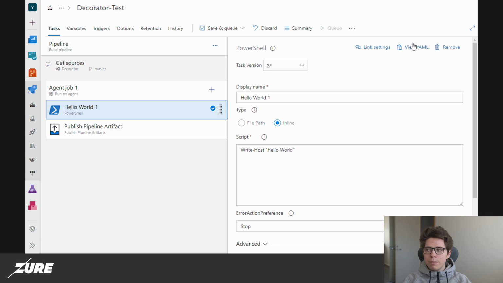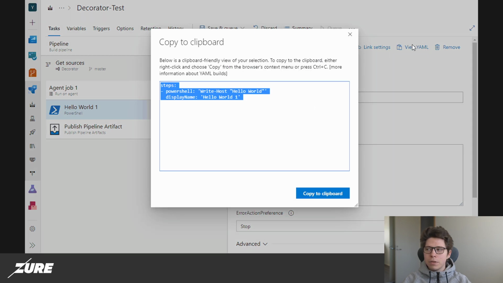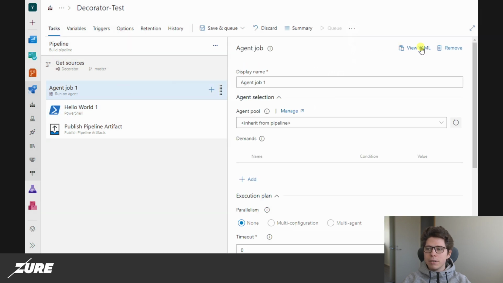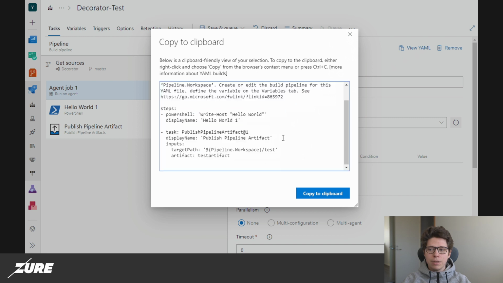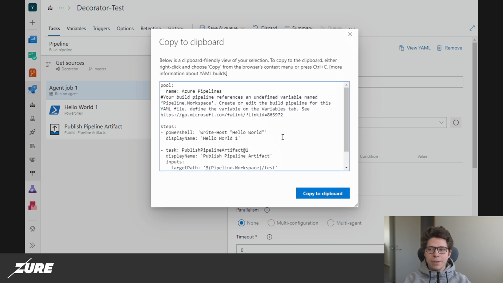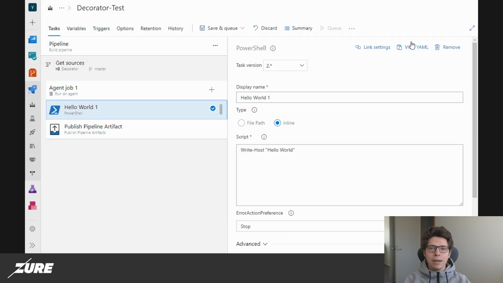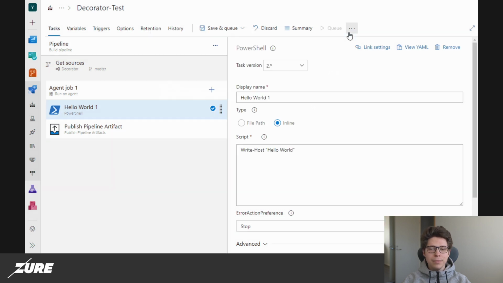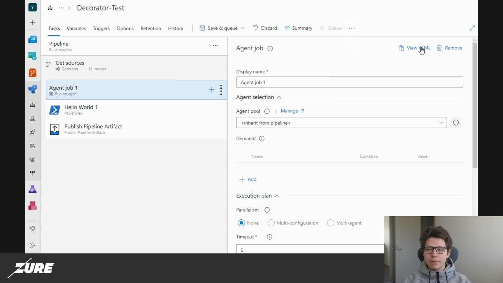And if you have some build pipelines in the classic before, you have this View YAML button at the top right corner, and you get the tasks individually or for the whole job that you can just copy paste. And here at the top, visible now, you see that there is an unidentified variable. So it kind of tells you what is missing from the copy as well, so you know what to fix.